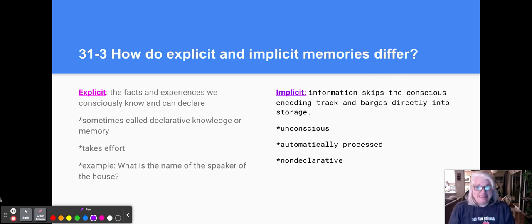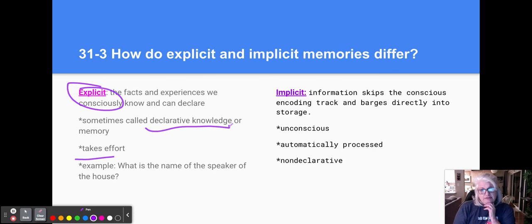So lean into that. Okay, last thing we're going to talk about, explicit and implicit memory. Explicit is when you know that you're learning. So you are going out, you're putting effort into learning. It's going to class, it's studying, it's reading, all of that stuff. It takes effort. We sometimes call this declarative knowledge or declarative memory because you are able to declare that you know it. So for example, I think I said this before, who is the president of the United States? Joe Biden. Okay, great. That is explicit memory.